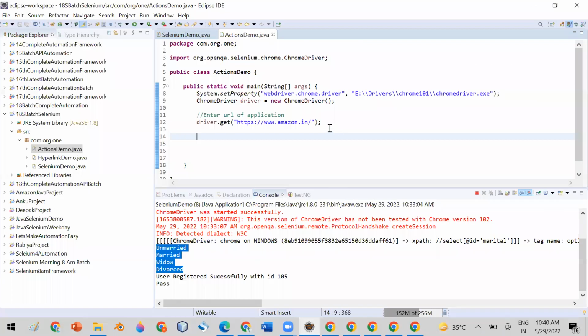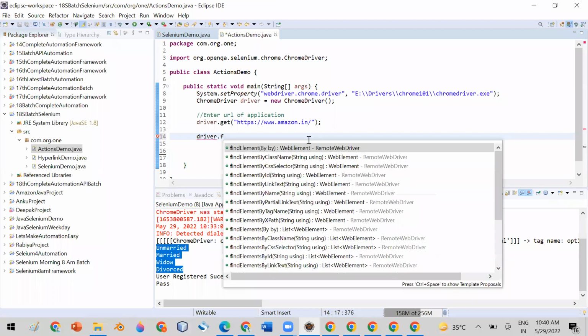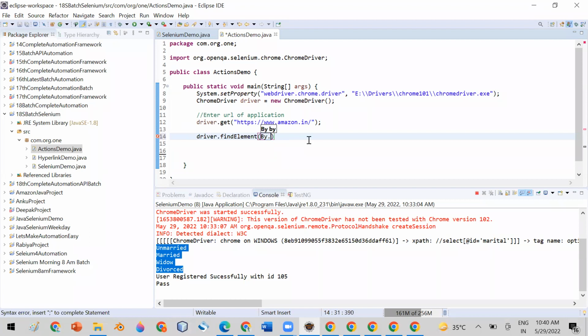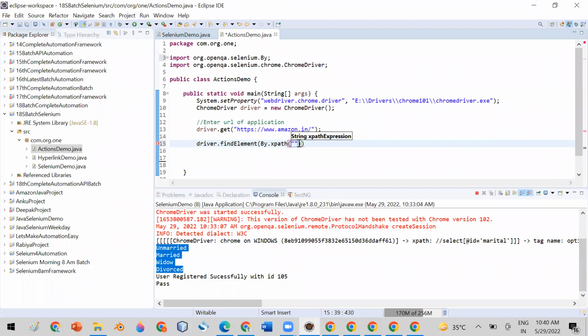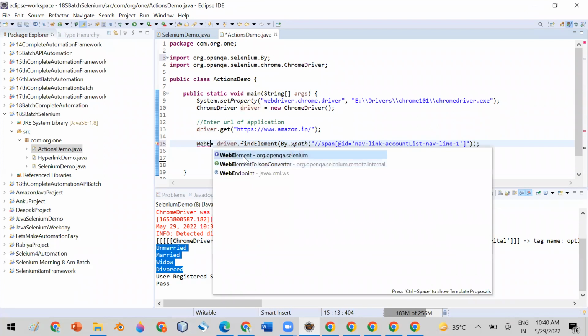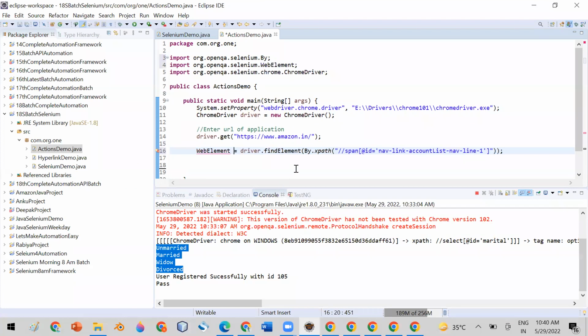Now come here and try to create a web element. How do we create it? driver.findElement(By.xpath(...)). We have always seen that very common coding. Now we will paste the XPath here and put a semicolon. The element is done. We will store it in a WebElement so that we can use it in the future. Sometimes I will show you that a few elements I will not store in a variable; I will directly use them, when I don't want to use this reference in the future. So I will say signInLink.